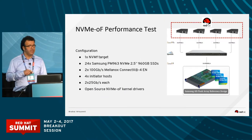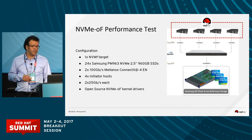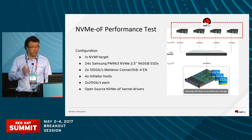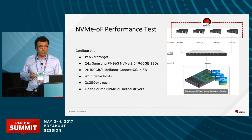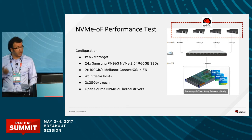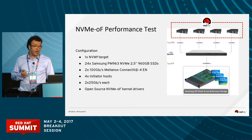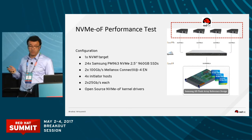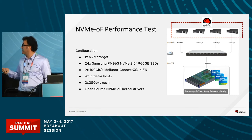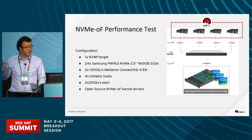In the next few slides, I'll talk about what we've done in partnership with Mellanox. This is a demo platform we put together at last year's Flash Memory Summit. We have a reference platform called Sierra — a 24 NVMe-based all-flash array. The setup is based on Red Hat build and we have four initiators all running Red Hat, the version that enables NVMe over Fabrics. In the middle we have a Mellanox Spectrum switch, using Mellanox 2x25 Gig RNICs that are RDMA-enabled. The target is a storage array running Red Hat with 24 NVMe SSDs from the 960 series.